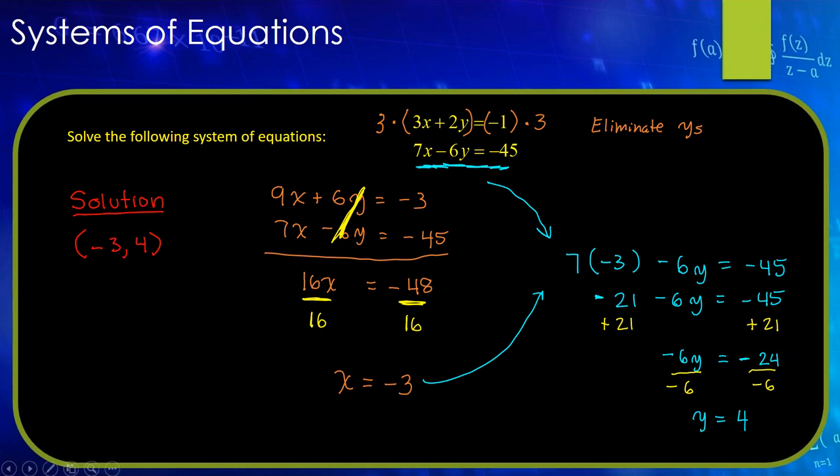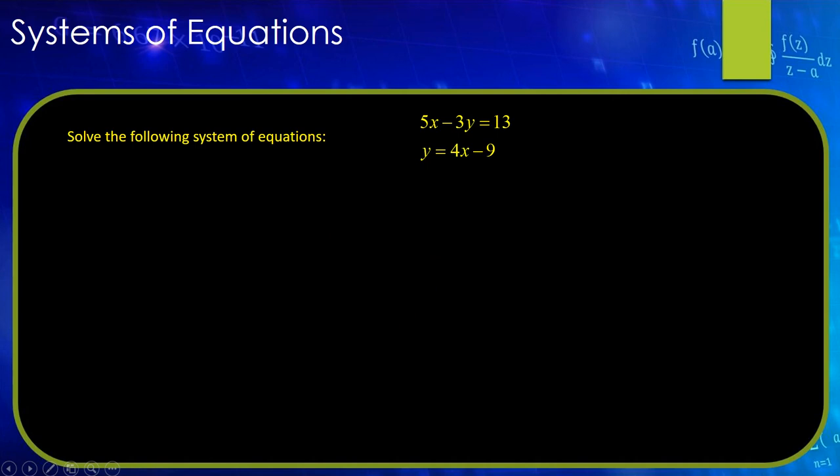Let's move on to the next one. For this one, because this bottom equation is already solved for y, this is one of the cases where it actually is set up to do substitution, because I already have one of the equations solved for one of the variables. That's not to say that if they're both written in standard form, you're not going to see me more often than not choose to do elimination.